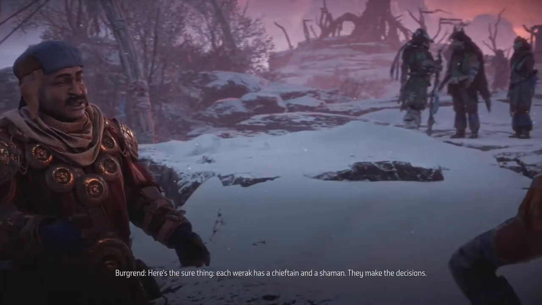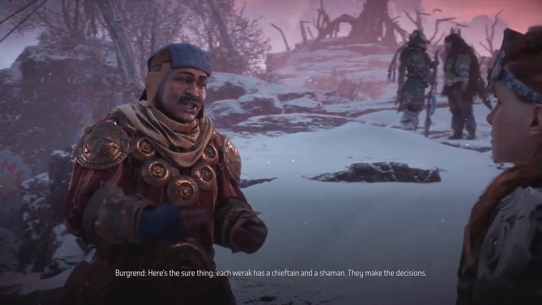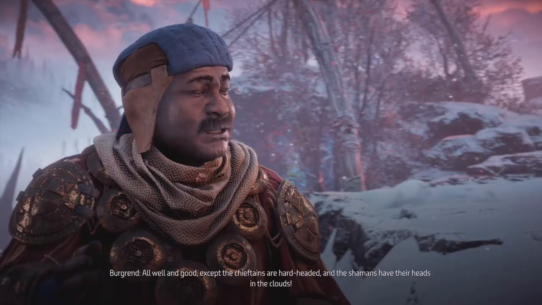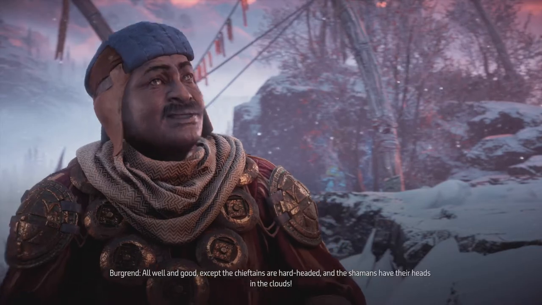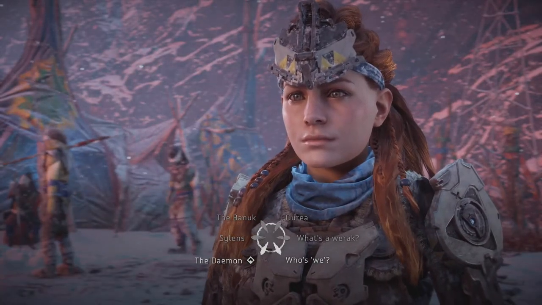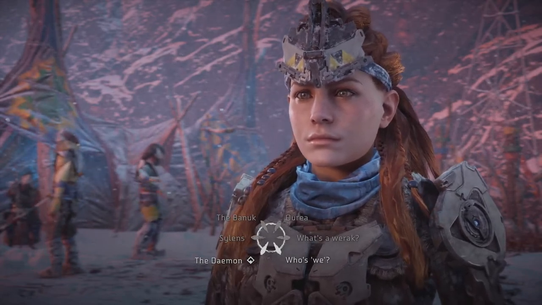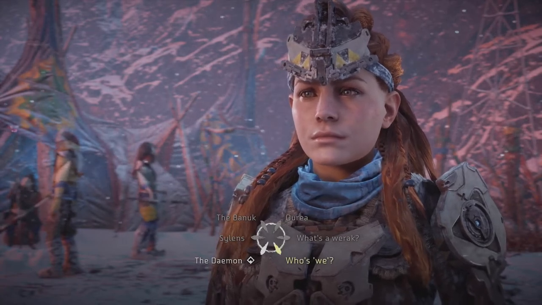Well, here's the sure thing. Each Warwick has a chieftain and a shaman. They make the decisions. All well and good, except the chieftains are hard-headed, and the shamans have their heads in the clouds. Might not be bad to have them rule like that, so we have one smarter person or religious person and one more military person leading each Warwick.